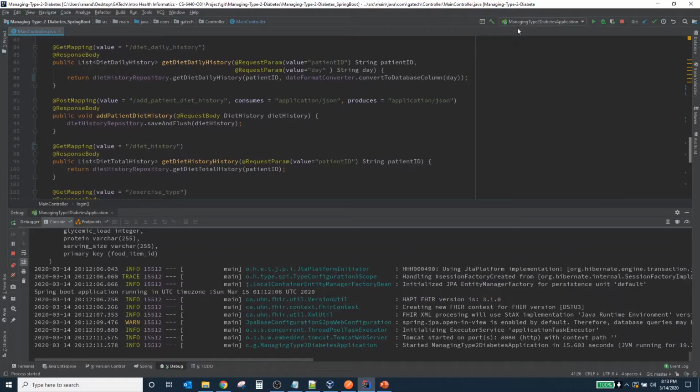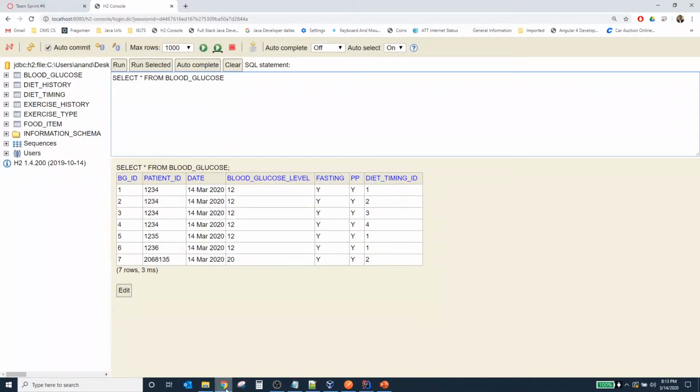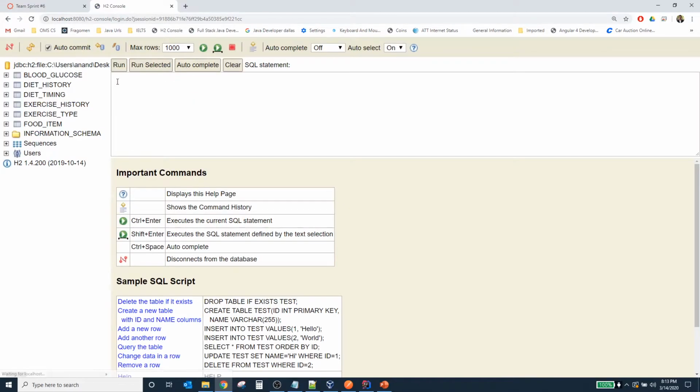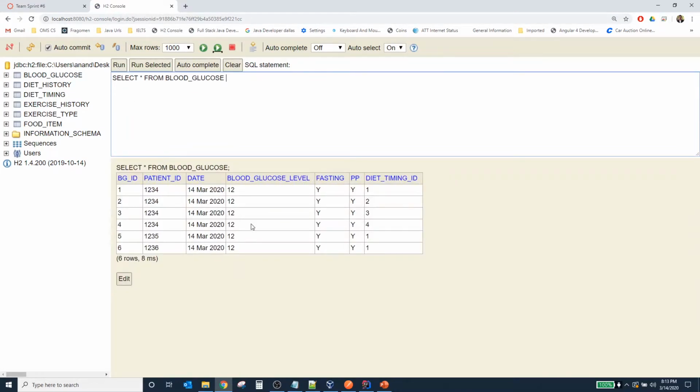So I start my application here. As soon as I start my application, my H2 database will be up, and I can fetch data from the database. I did mock up some data, so that's why we are able to see some data right here.